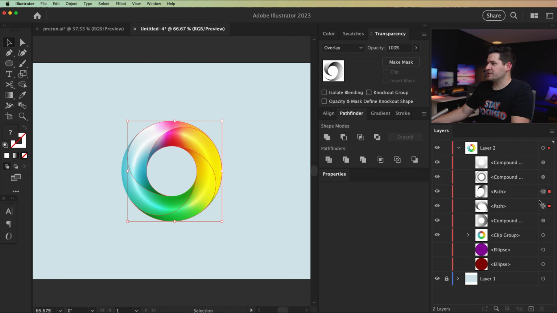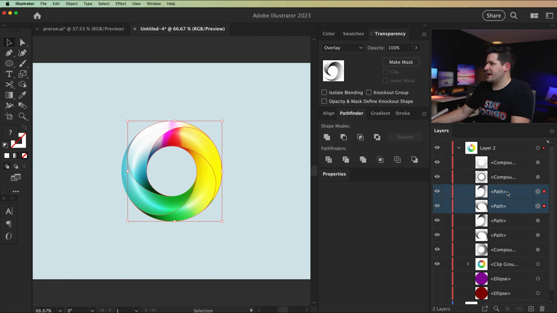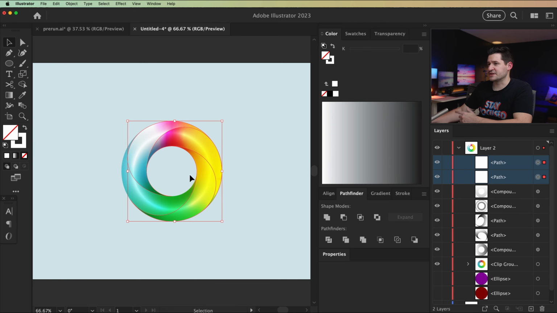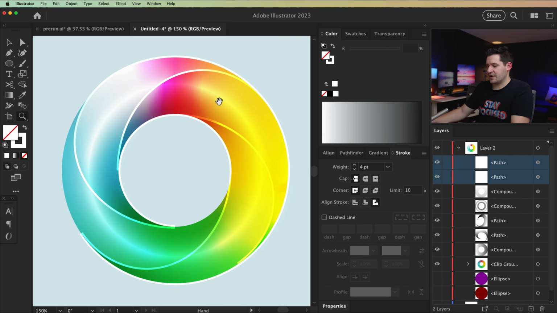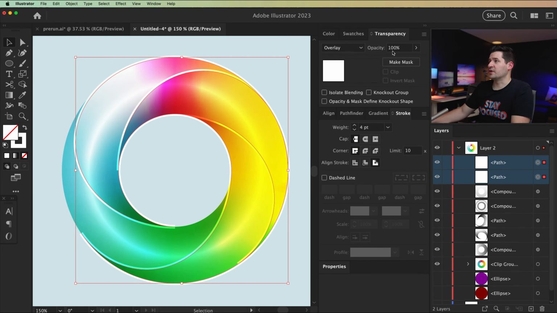So I'm going to select both of these shapes, and we're going to duplicate them by going Edit Copy and then Edit Paste in front. And I'm going to drag these guys right up to the top here. We're going to fill them with white, and then we're going to say, hey, flip that fill right over to the stroke because we need this to be a stroke immediately. And we want to change the weight of the stroke to 4 points, and I want to align the stroke to the outside of these shapes. So you can see what we've got going on here. We've now just added all these sort of colorful shapes. In fact, I kind of like them set to overlay. 100% is fine. We can always adjust that stuff later.